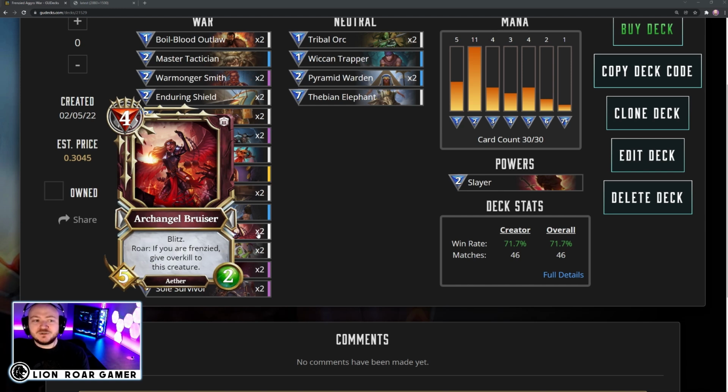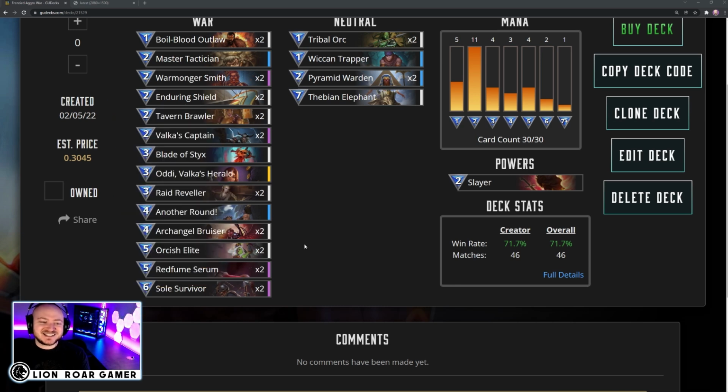The ideal way to use this is to have an Enduring Shield down, play this after you've become frenzied so that it gets the overkill, because it says Roar: if you're frenzied, give overkill to this creature. Then you want to give this Protected, because 2 health is not a lot, and of course this is probably going to die in most cases, but if it has Protected, it can deal damage to, like, let's say a small opposing creature, and then overkill that creature and potentially wipe what the other creatures are on the board, or just deal damage to the face and live to do it again on the next turn, which is fantastic.